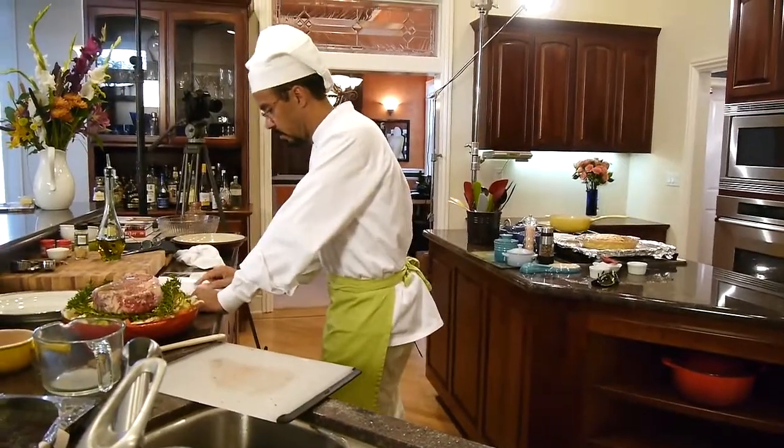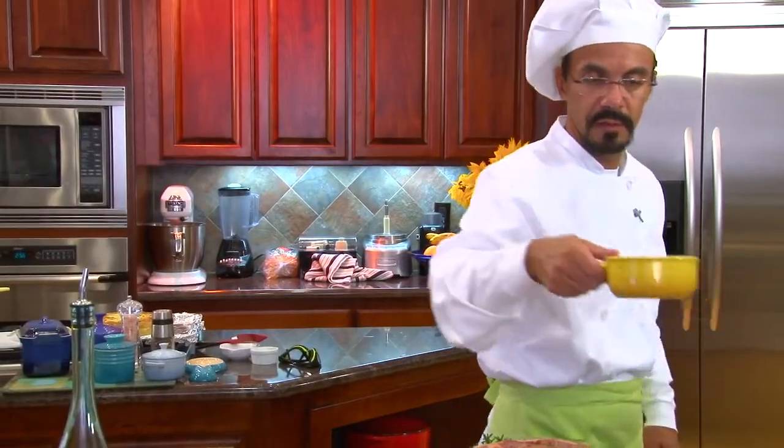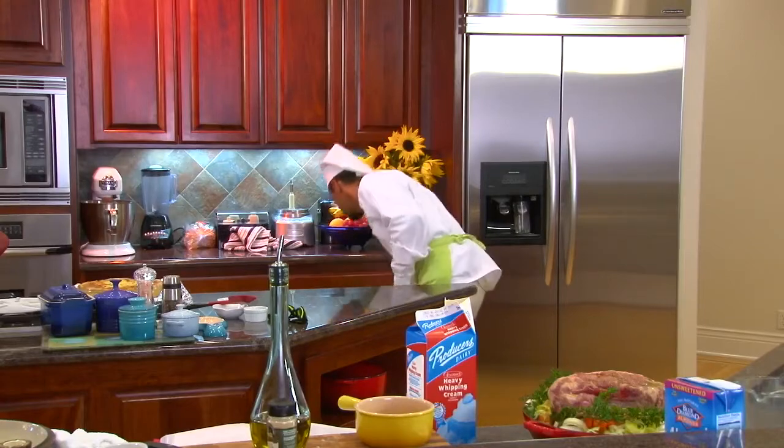While we wait for the bread to be ready, I'm going to finish the iced blueberries in sweet cream. And just as a reminder, 2 egg whites, slightly beaten, 1 cup plus 2 teaspoons of milk or cream, 2 tablespoons of honey, a pinch of salt, and 2 teaspoons of sugar. So I'm going to assemble all the ingredients. We have the egg white already here. I've got some cream.